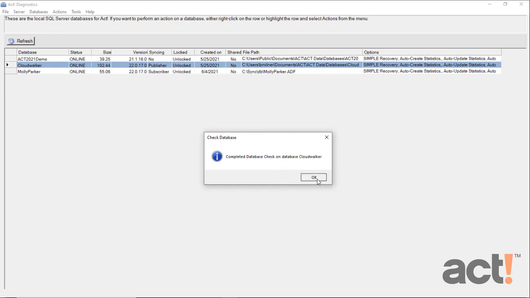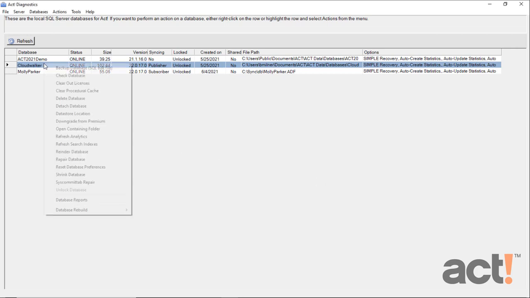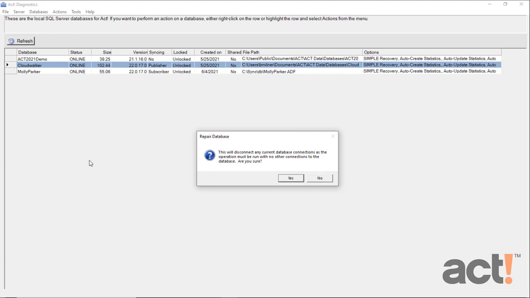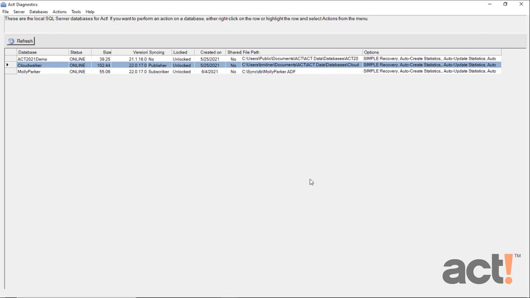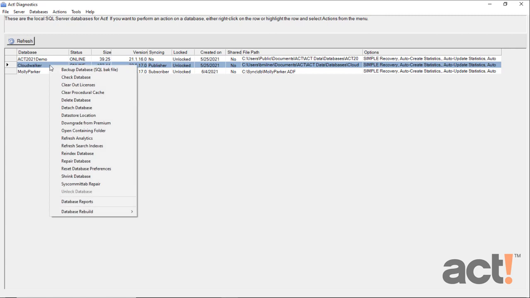So next, let's do a database repair. Again, I'll right-click the name of the database, and this time I'm going to choose Repair Database. This is going to search for fragments or anything else that could cause our database to run slowly or lose information. Again, this window appears and mentions that I should do this only when there are no other users connected. Once it's complete, we'll see a window that says the repair is complete and it verifies that the database is healthy.